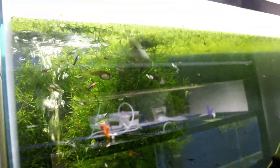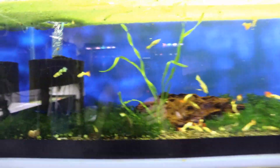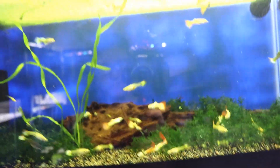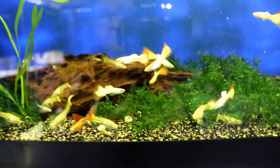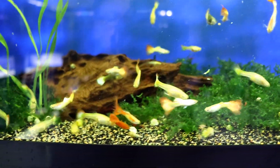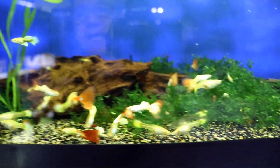This tank over here beside it is a 55 — this is kind of a mess tank. This is all the fish and shrimp that I pulled out of the pond I had outside, so it's just a bunch of guppy mutts and a bunch of neo shrimp. I don't know what I'm gonna do with that tank; I can't stand it. We come back around to this side where we finally have some room to film. We've got some other guppies — I got these from Phil at Tamed Waters also; they're called tequila sunrise or something. They're really beautiful and breeding like crazy too, with a few bristlenose babies I'm growing out.